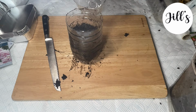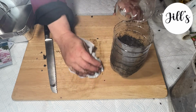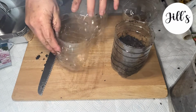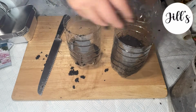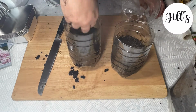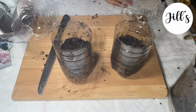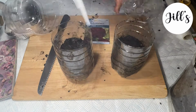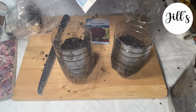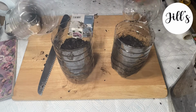I'm just going to wipe my hand before I open my seeds. And we'll just do the second one, get that ready. All right, so I'm going to take my poppies, and these ones come with a little stick, so I'm actually going to take that off first and put that in each container.